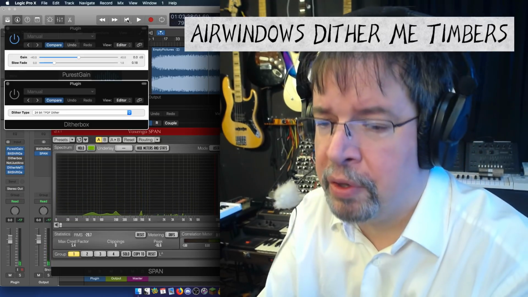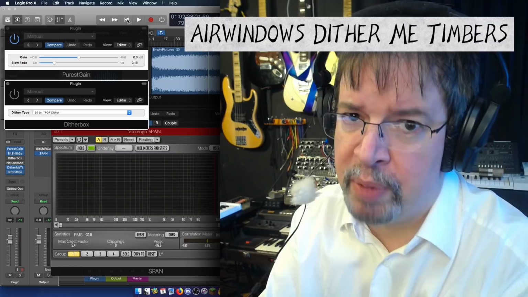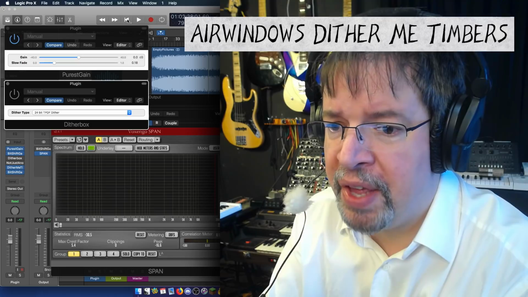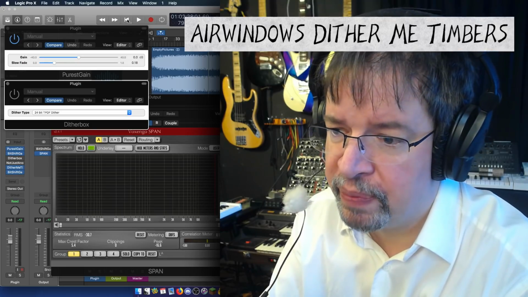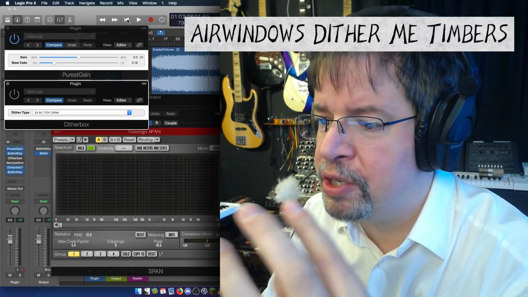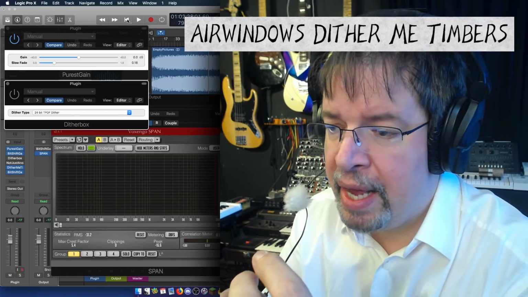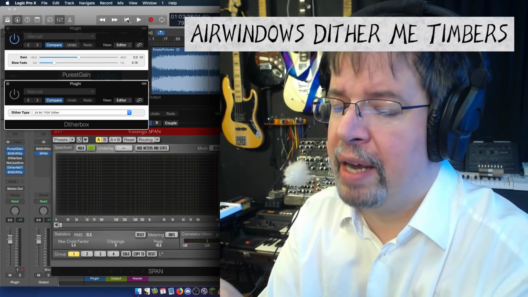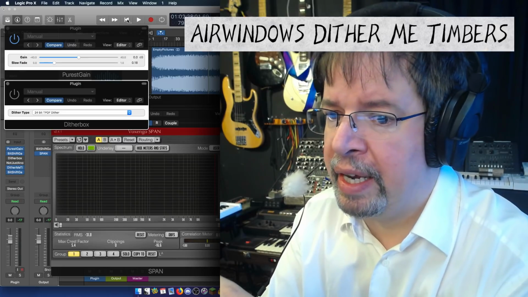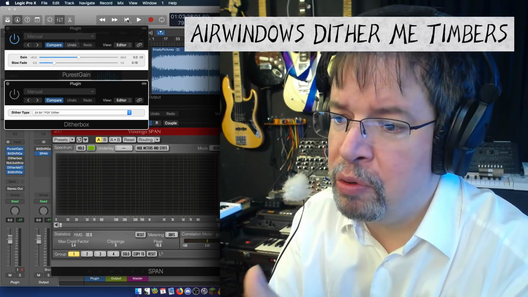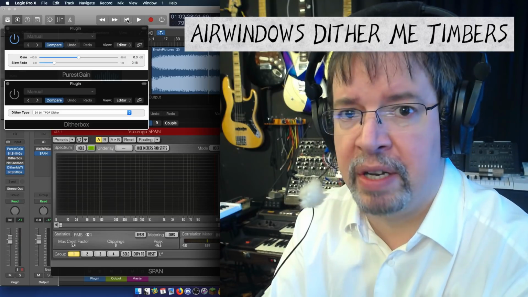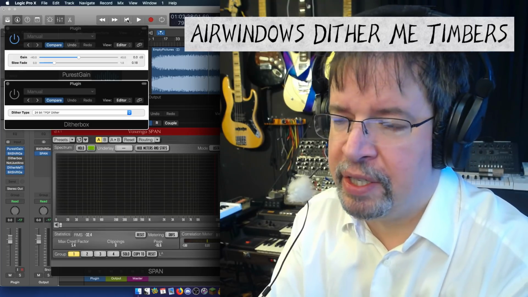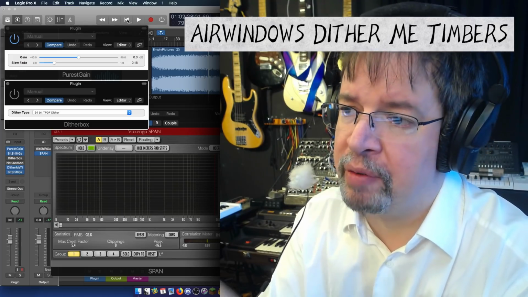But on the other hand, though it's technically correct and you'd want to use it for scientific measurements and things like that, there's a sort of fullness and body to the sound that it completely lacks that I get with Dither Me Timbers, because it's using that truncation threshold as essentially a sound processor and saying, don't hang on to any of this digital glitter and fakeness. Instead, use it to just sit things back in the soundstage and suppress unwanted and distracting high frequency information that's down around the threshold of hearing.